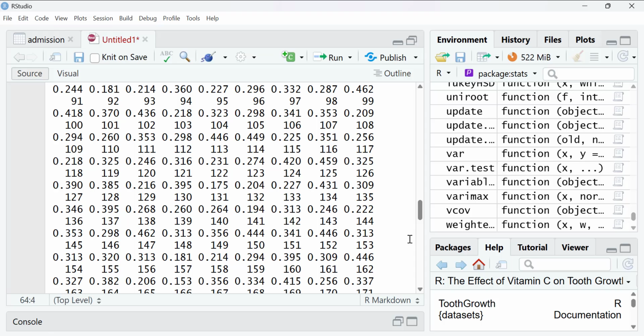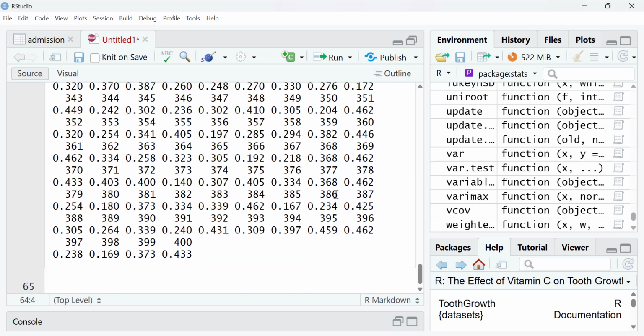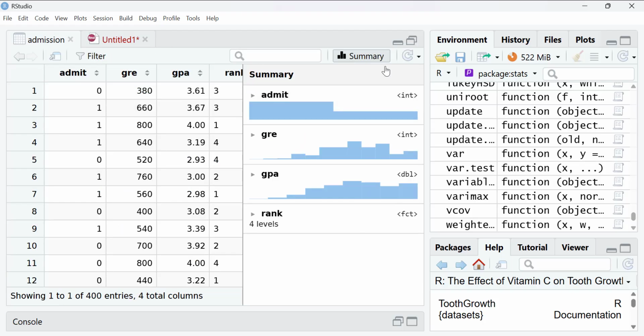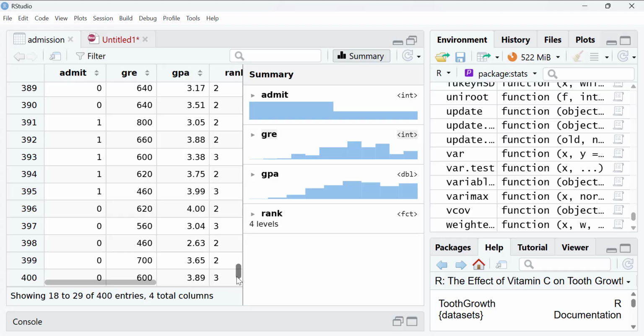And if you scan through, we're going to see the lowest probability and the highest probability. I do see something like 0.462. It's candidate number 396. This one has a pretty high chance of being admitted. And if you go down there, we can look at that 396. Right, yes, look at the 4.0 GPA, perfect GPA.